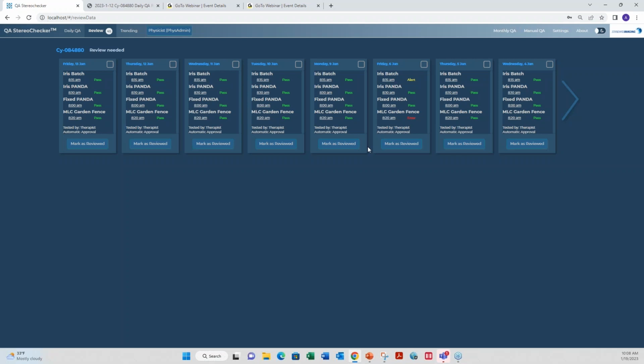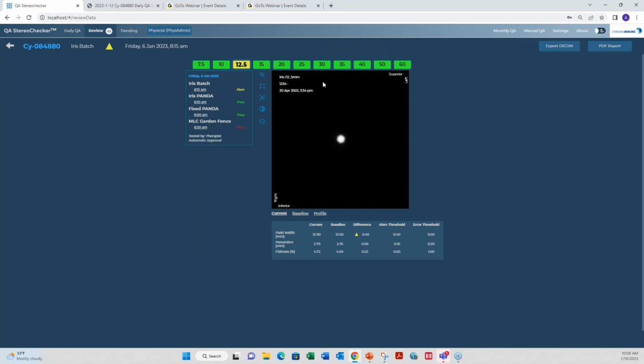Also something new to 2.0, right? Instead of a single machine install, you can install the application part on a server so that physicists sitting in their office can now review and sign off, where the therapist can be at the console and running the QA plans. Also, because it's a web application, anything that is underscored is a hyperlink navigation to another page. So, for example, we're going to hyperlink over to here to be able to see what the alert was on.